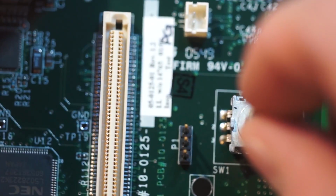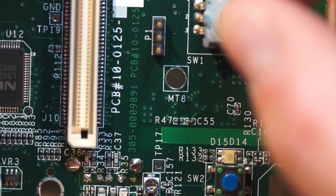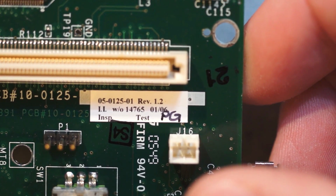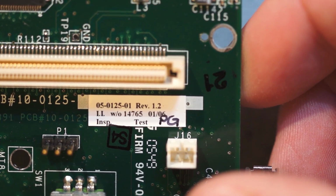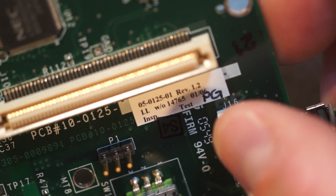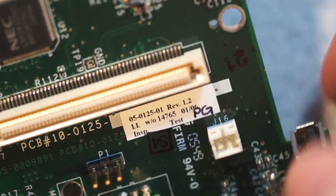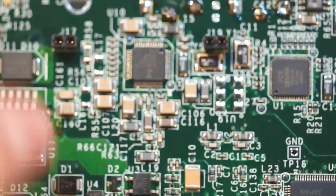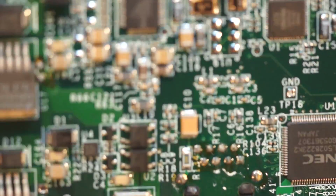So here's a rotary encoder for interfacing. So this is 05-0125-01, Rev 1.2, expected by somebody. This, I believe, is the connector for the speaker. And then the microphone goes in over here. So that seems to be basically everything that's on here.